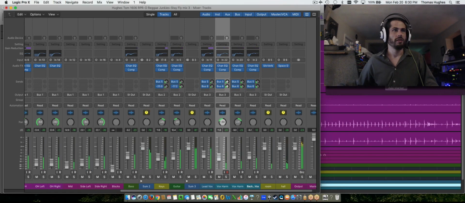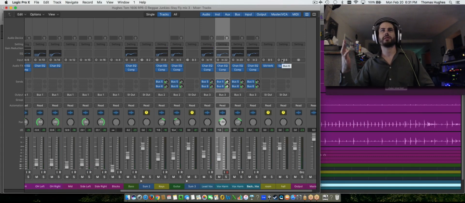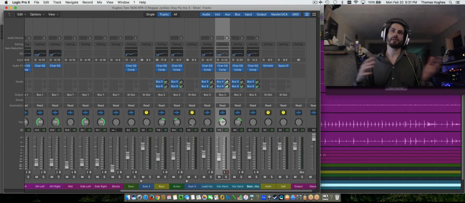Now here's something really easy we can do in Logic that a lot of DAWs struggle with. So we've gotten this far, and we're thinking, oh, you know what? If I would have just done this in stereo reverbs, it'd be so much more complex of a space. And then with the panning on the keys and guitar, I'd be able to hear that come through. So with Logic, you can just change your mind. It's very easy. Just go up here and click the button. Now that one's stereo. Click this button. This one can be stereo too.